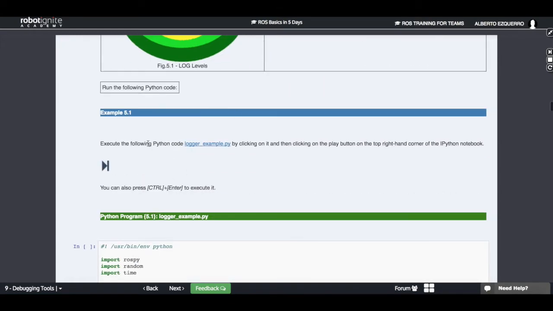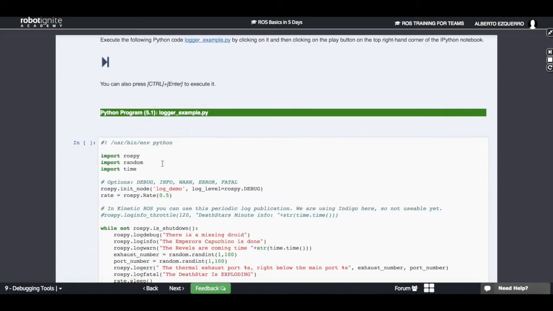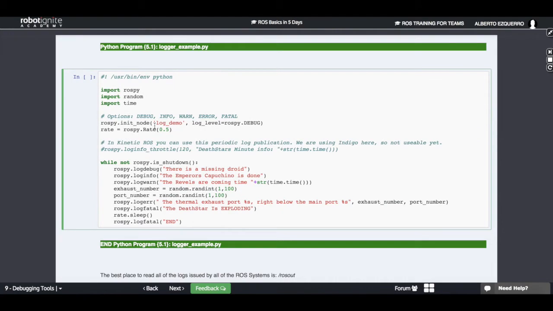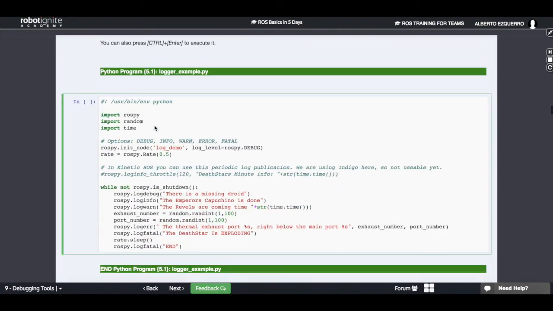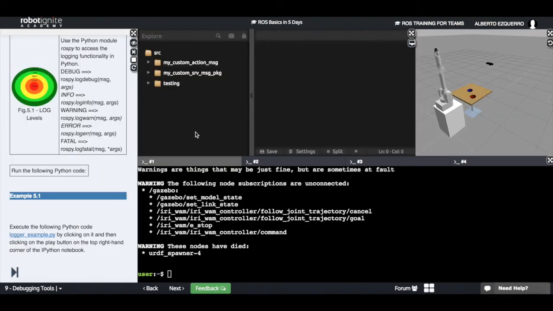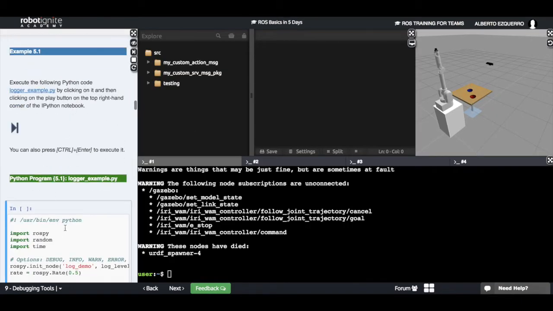So let's do a very quick exercise, which is to execute this code here. We can execute it, as you know, by clicking here on the play button or hitting Shift Enter on the keyboard, however you want. So yeah, let's execute this piece of Python code.